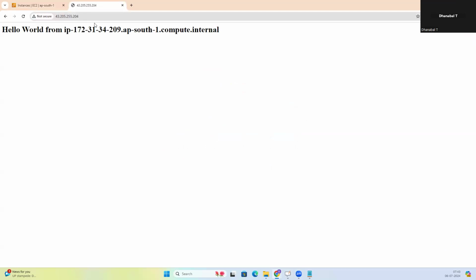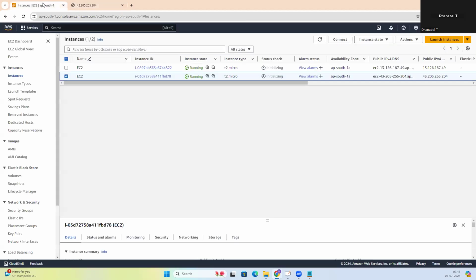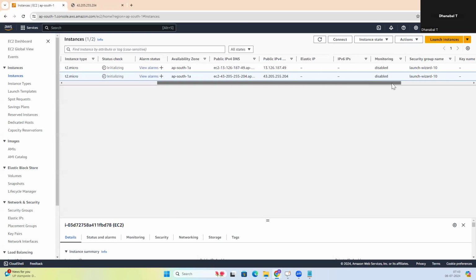Yeah, it will take some time. You need to wait. See, this is the web application. The web application is not a fancy HTML page. It is just sending some data. What it is saying is hello from the IP of this EC2 instance, which is running in Mumbai. So this is the private IP. If you want, you can go and check it. And this is the public IP when you're trying to hit.